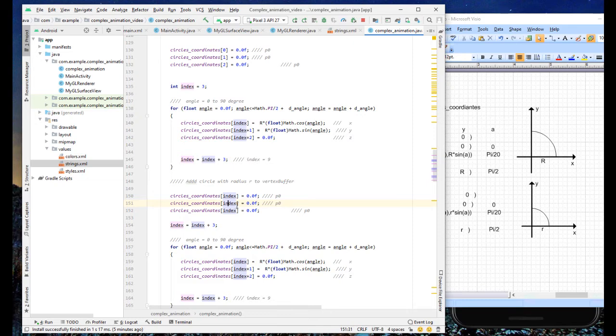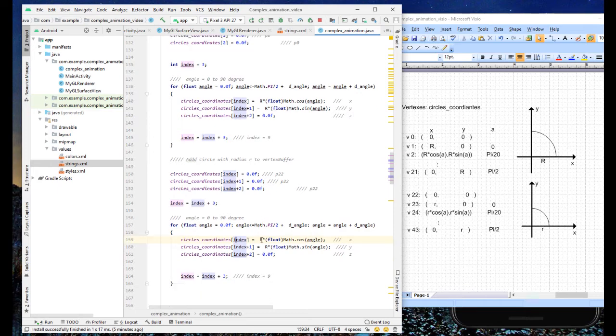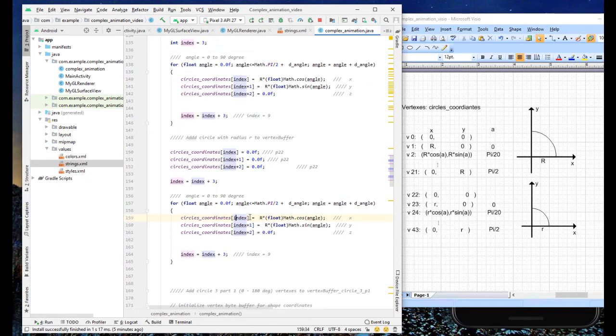This one, stop. So here that should be +1, +2. So this is our vertex 22. Okay, and inside, I am supposed to place my new circle.